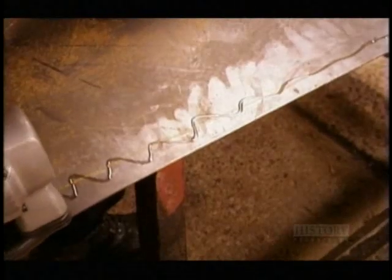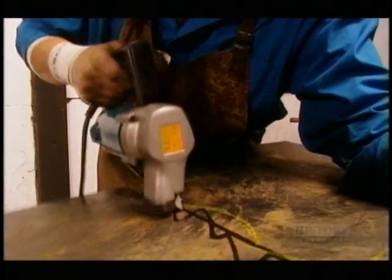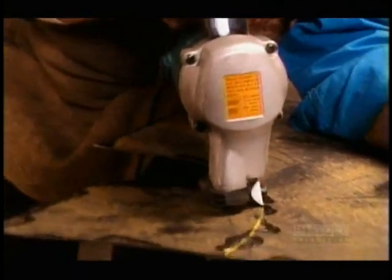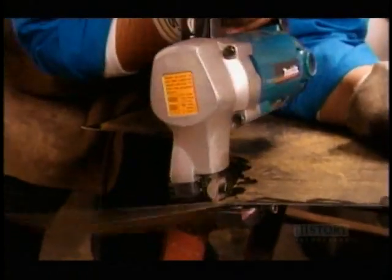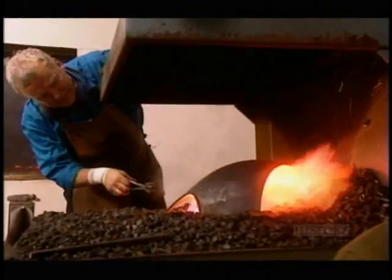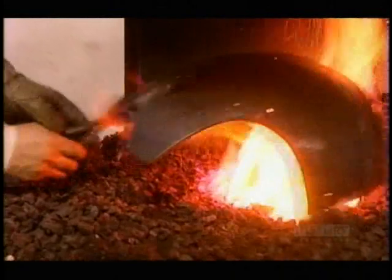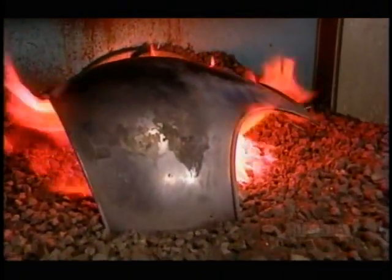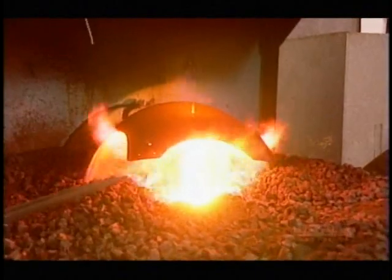How could such a lightweight defence be produced without sacrificing strength? There was an invisible ingredient: hardness. In the early 15th century, Milanese armourers discovered a way to increase the toughness of armour. Master armourer Emrys is going to make a breastplate using their technique. The secret of an armour's strength is not only in its curved surfaces, shaped to deflect attack and give added structural rigidity, but also in the hardness of the steel. Emrys is heating the metal to red hot and is about to plunge it under water — a process known as quenching. The sudden change in temperature will create a far more complex microstructure within the steel, making it harder.